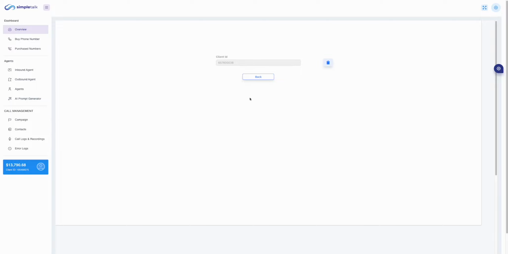And once you have this client ID copied, you would give this to your client and they would go to the login screen. And upon first login, they would put their client ID in or their email, and they would use the same client ID as their password. And once they put that in and they try logging in, on the first login, it will ask them to create their own password. And that's how they would log in, and that's how you create a client ID and onboard a client.